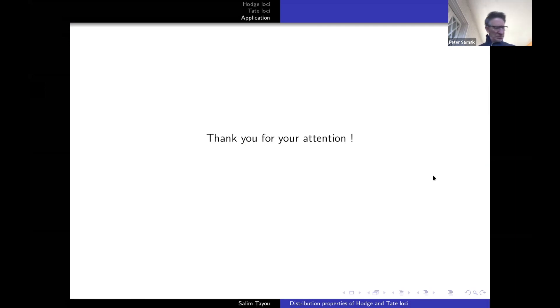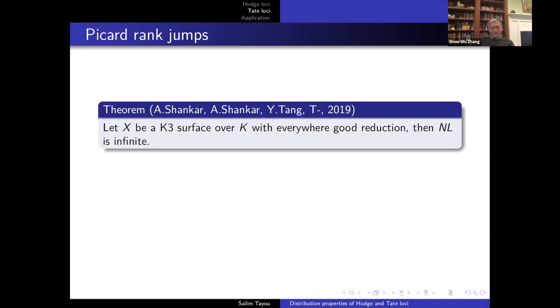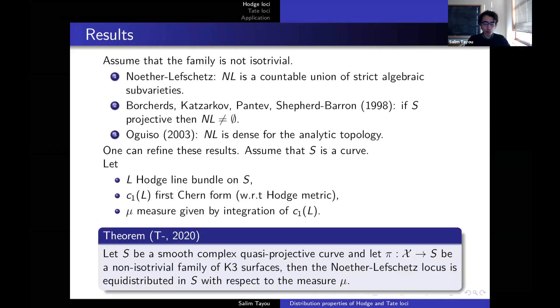Can you say a few words about proof? Of which one? Equidistribution theorem. So the equidistribution theorem is obtained by we have a parallel transport map from local Hodge theory, which reduces this equidistribution problem to an equidistribution problem of the image of this parallel transport map in some homogeneous space. And in this homogeneous space, we use general results of Ratner theory to prove equidistribution. In fact, for quadrics, it's even easier than that, it's classical results from the 20s and 30s on equidistribution of lattice points in quadrics.